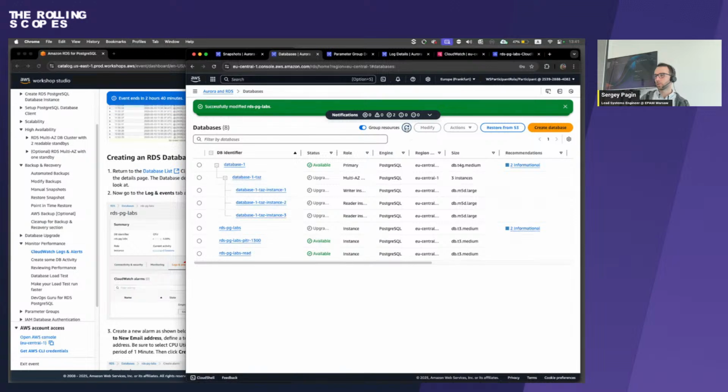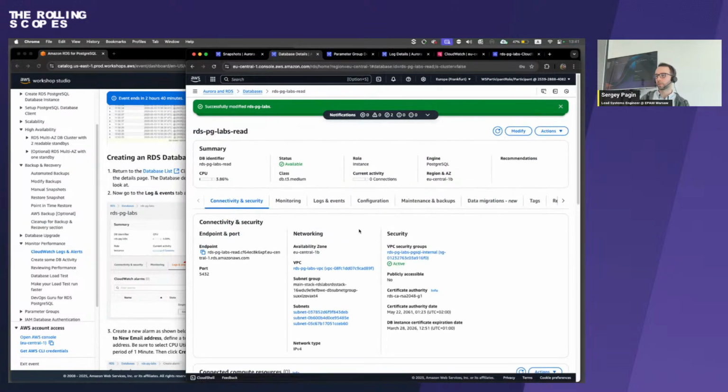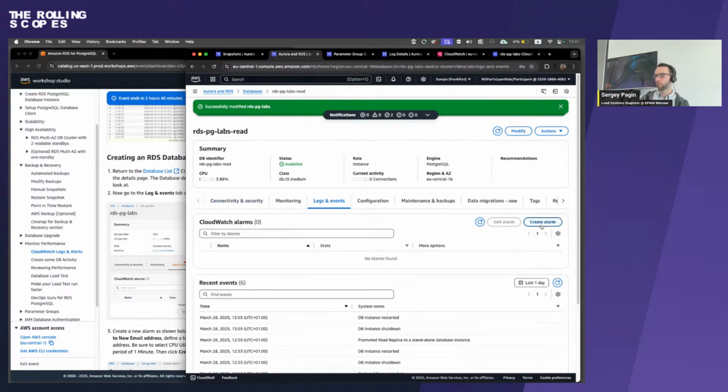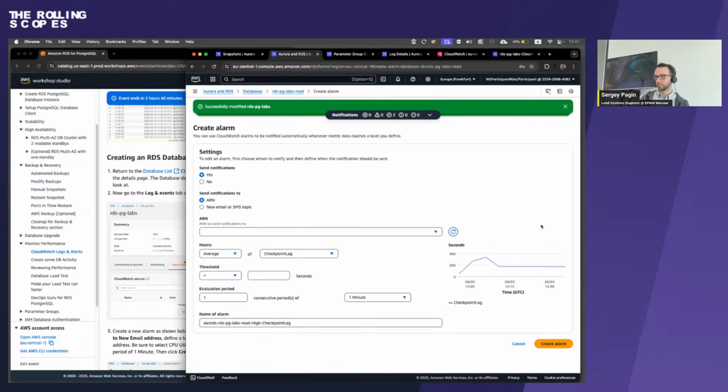Let's choose an available one. I will choose that one, for example. Log events, CloudWatch alarms. How does it look? Alarms will read logs or metrics. If a threshold is crossed or an issue is found, it will send you a message via email or SMS topic.